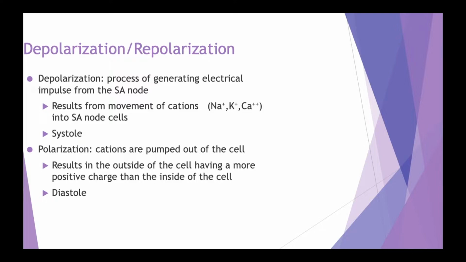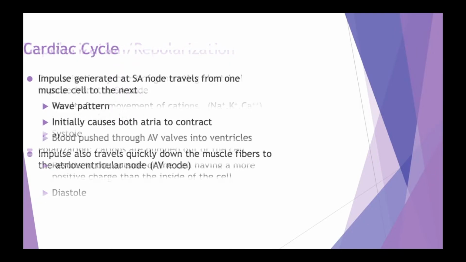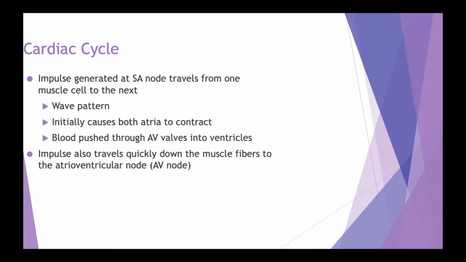This happens in diastole. Calcium we hadn't mentioned a lot previously in regard to polarization and depolarization. Once the muscle cell is triggered to act, the calcium is released into the cell to really start the contraction process of the actin and myosin. So keep that in mind. The sodium and potassium are responsible for the shift between polarization and depolarization, and then once that depolarization occurs, calcium is released to the cell and has an actual effect on the actin and myosin filaments.